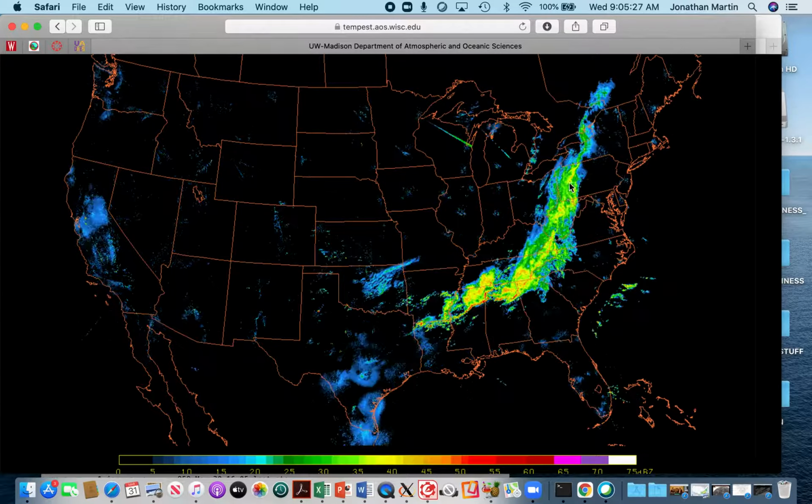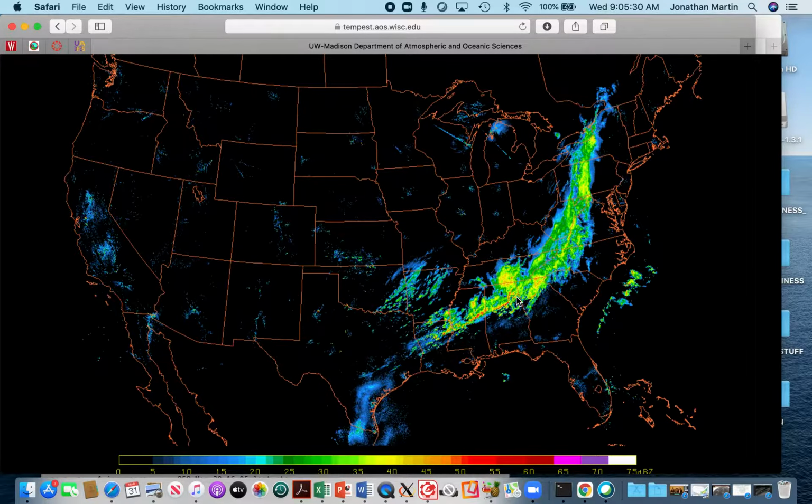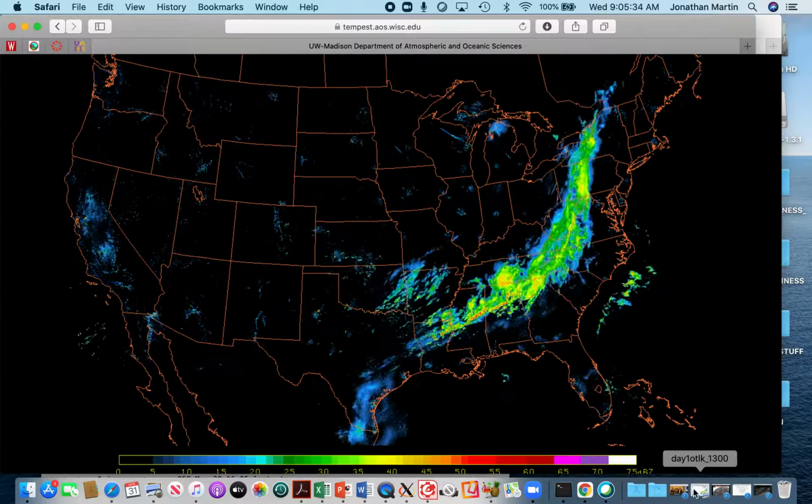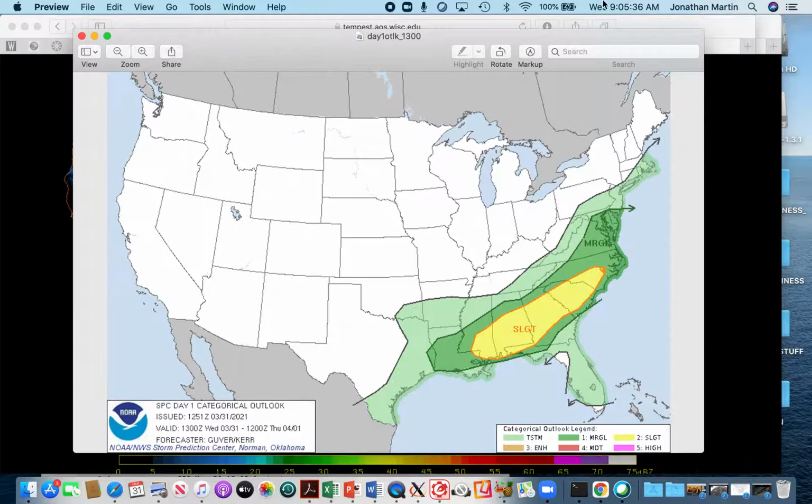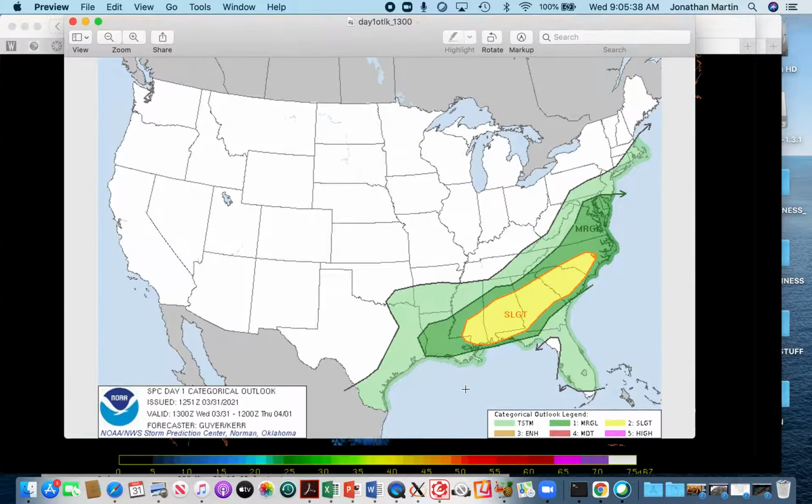But that's really the only precipitation of interest across the country, and this is really kind of scary down here again. In fact, it's prompted the Storm Prediction Center to put a slight risk for severe weather across central North Carolina all the way down to the southern part of Mississippi, and we're seeing some of that area already light up. So this is looking like a pretty decent forecast.